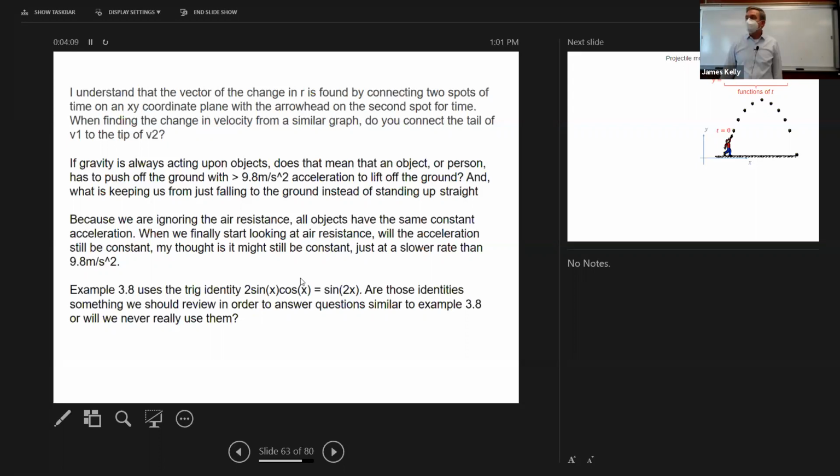But I can accelerate upward with much less than 9.8 meters per second squared, right? 9.8 is a pretty fast rate of acceleration. Maybe that's too light to accelerate at the right rate. But you accelerate from rest really quickly at 9.8. I might slowly start going up like that, and I could make myself accelerate much less quickly upward than 9.8. But the important point here is that there's only one acceleration that a body has.